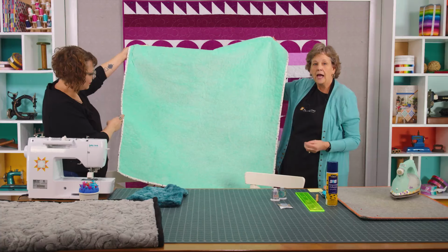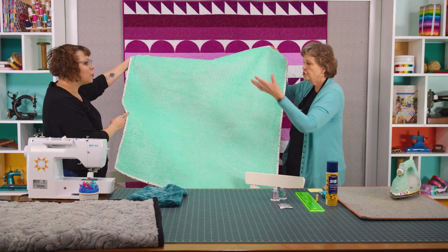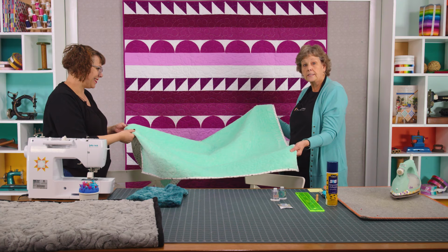Almost looks like shamrocks on here. It kind of does. Yeah, with the green. But I love how it shows up the pattern. It just shows so well. There's so many times where I'm like, I just want this on my bed. Yeah. Which, of course, you can do. You can. You can get two pieces of Cuddle and make yourself a lovely spread.